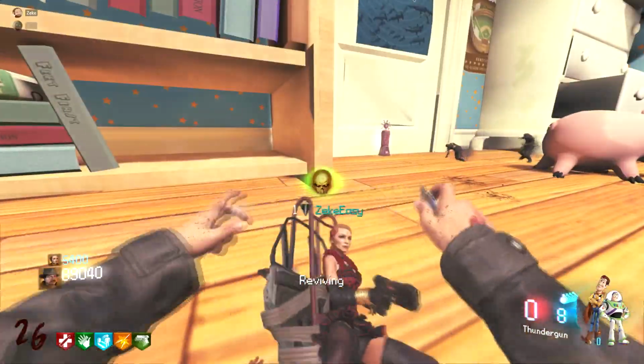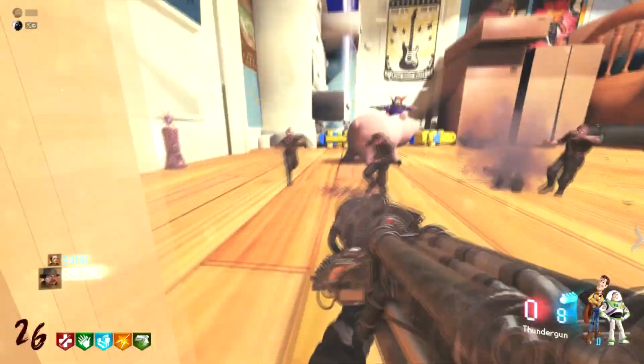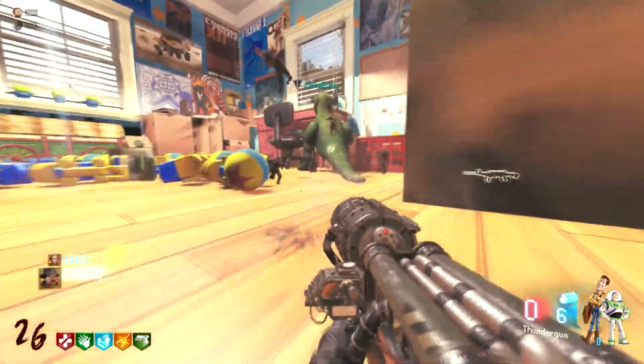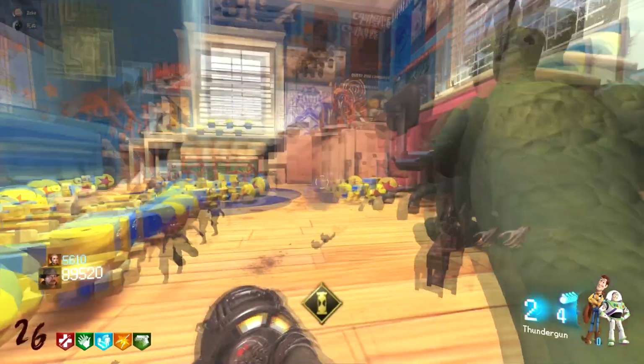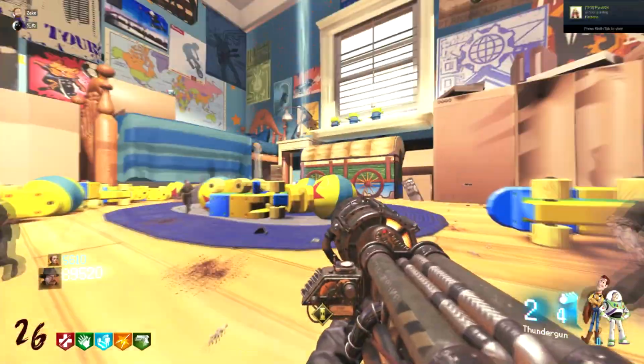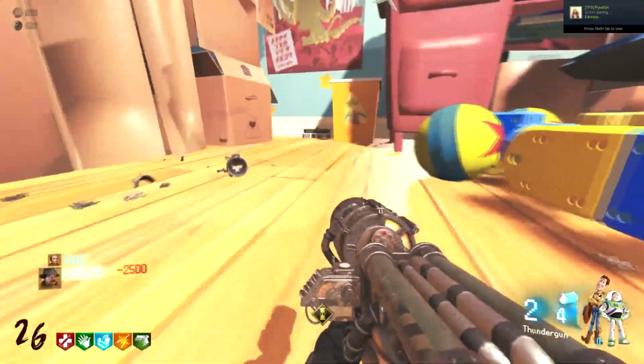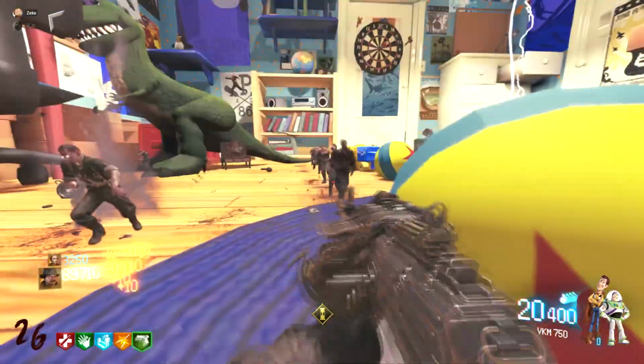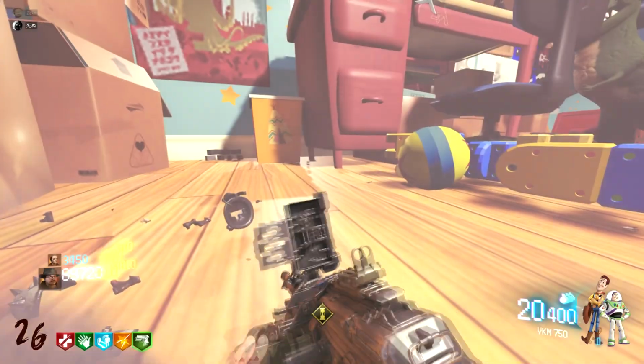Dude, these zombies are just flying. When you're using that thunder gun, they just fly. Yeah, it's called the thunder gun. No, like, I see them just doing cartwheels in the sky. There. Perfect. Now do your thing. We need to find this stupid ending! I don't even know where it is. Actually, I'm getting a crawler this time.